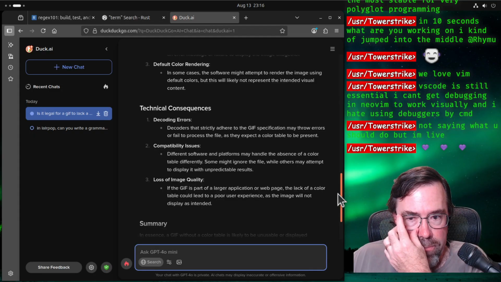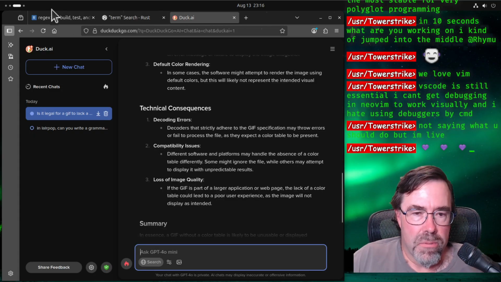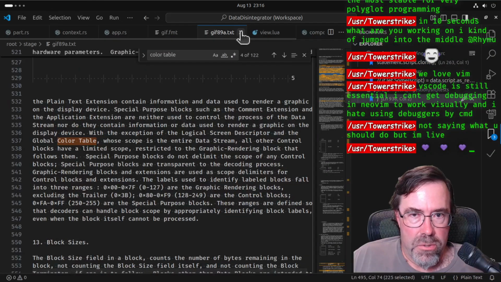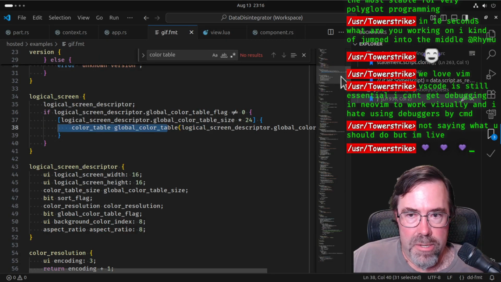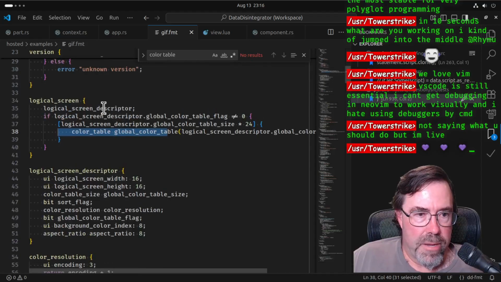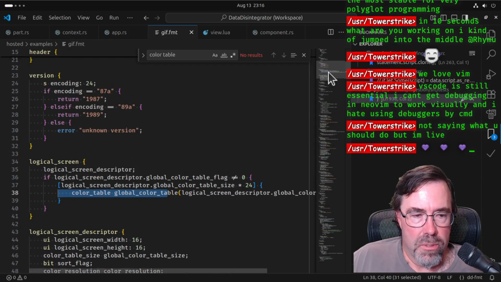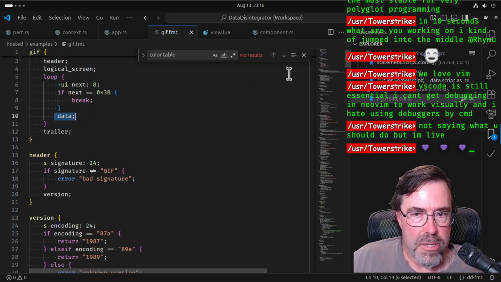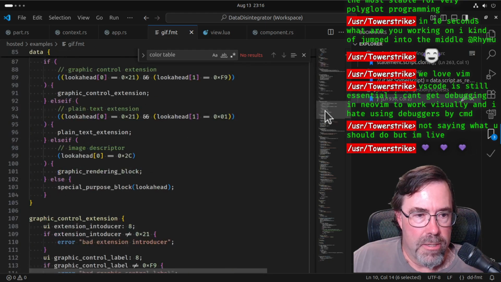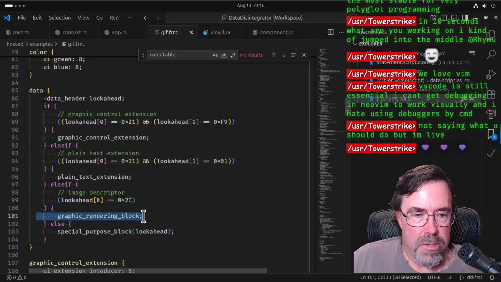And then yes, that's the other thing I was thinking: rather than searching for the color table by finding it in the logical screen, when you parse the logical screen, we could just copy that color table out to some global state, and then always pass it to data, and then data would pass it to the rendering block.